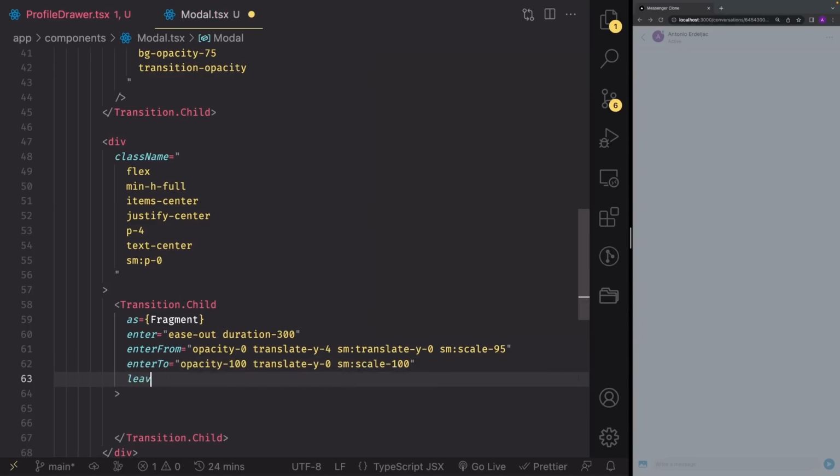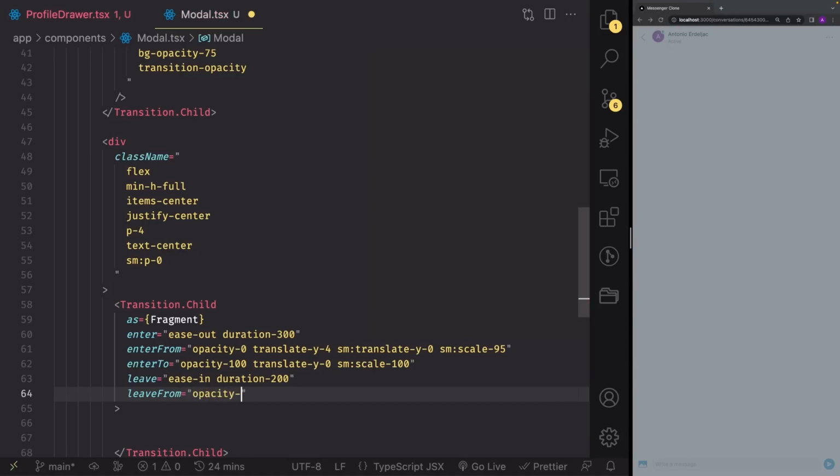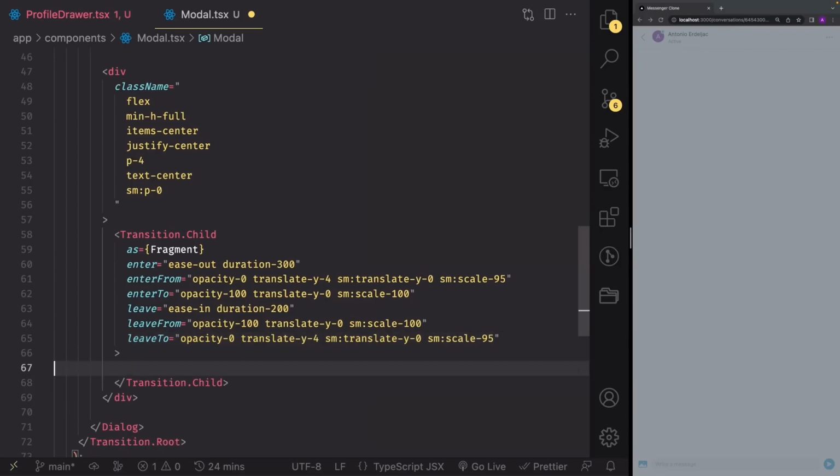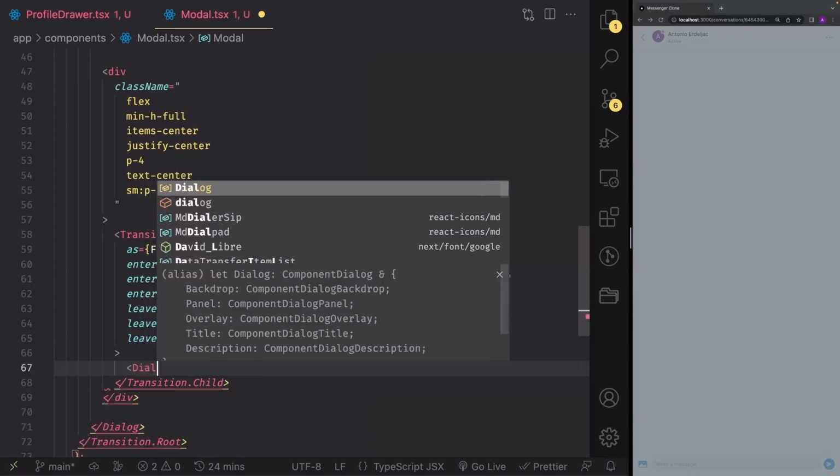Leave is going to be ease-in duration-200, and leave from is going to be opacity-100, translate-y-0, and sm:scale-100, and leave to is going to be opacity-0 translate-y-4 sm:translate-y-0 and sm:scale-95 like that. Great. Now inside of this transition, we're going to open a Dialog.Panel.